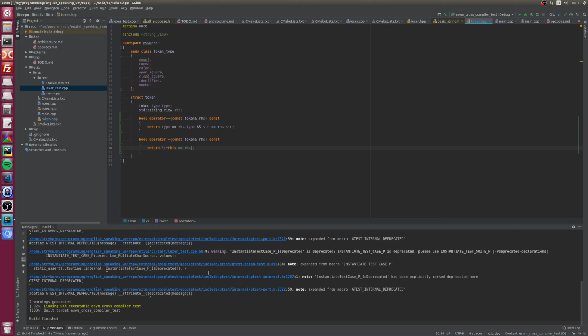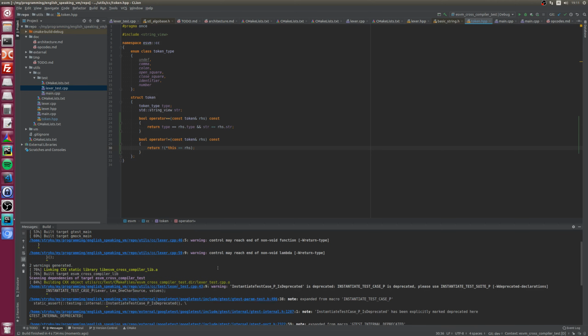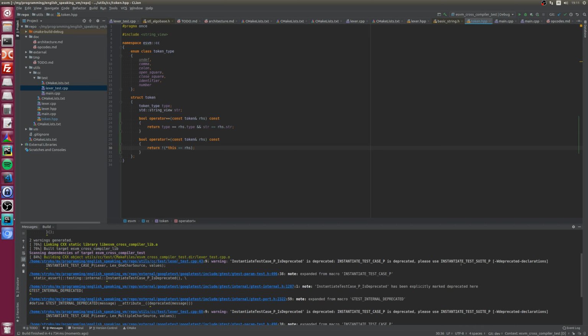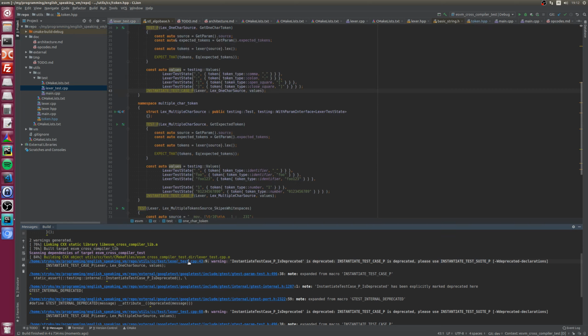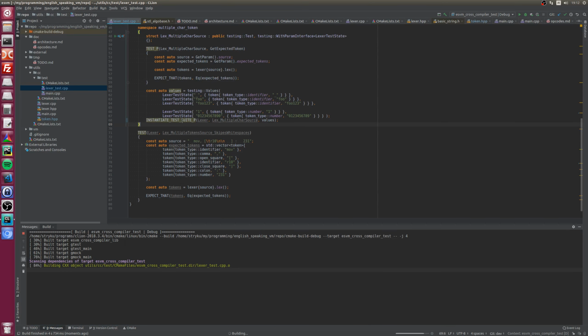Yep, and let's try to compile. Shit, we have a lot of warnings. Okay, so first warnings from Lexer, but we are going to implement the Lexer, so not bother. INSTANTIATE_TEST_CASE_P is deprecated. Let's use the suggestion. Is it going to work out of the box or not? I hope so.